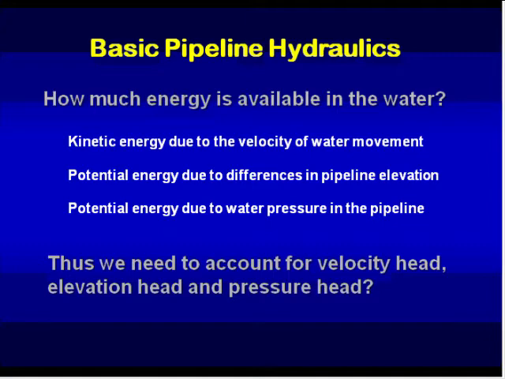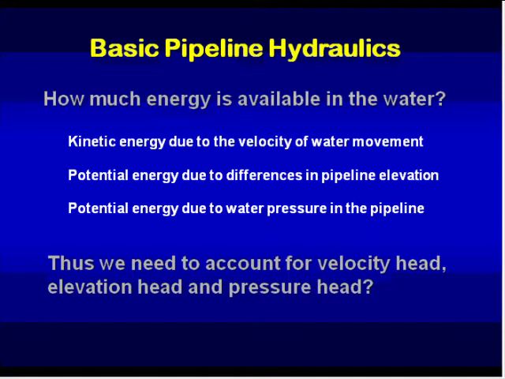Okay. So moving on then to point 2 of our original plan for today's discussion is to look at some basic pipeline hydraulics. As we look at the irrigation systems that are out there, we have 3 different types of energy that are involved in our irrigation distribution systems. One part is the kinetic energy due to the velocity of water moving through the pipeline. So just by virtue of the fact that water is moving, there's some energy involved in making that water move from one position to the other.